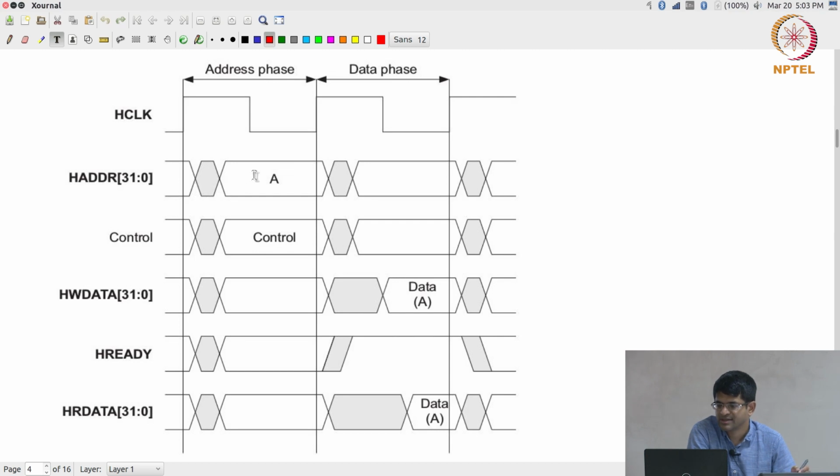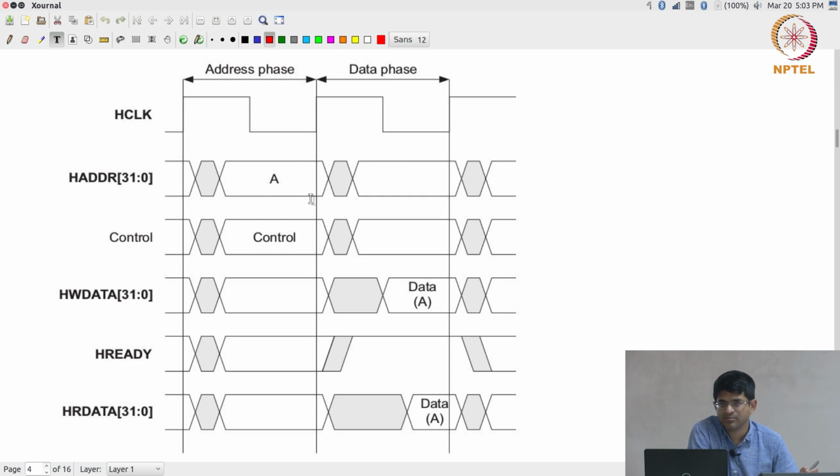Once it becomes this solid white section over here, it means that the address and the control signals have stabilized. What happens? Nothing until the next edge of the clock. At the next edge of the clock, the address is sampled. That is typically the terminology that is used. We say that the address is sampled by the receiver, either the bus interface or the slave itself directly.